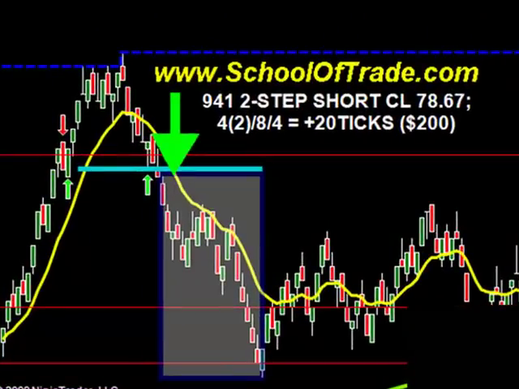nice clear patterns, and of course right here at 9:41, this is again another counter trend trade here, trying to test that 79 even level there on the crude, and of course we saw it break above that 78.75, that red line right there. That was 78.75. We then had this swing low, which was at 78.73, 74. And then, of course, a two-step short.